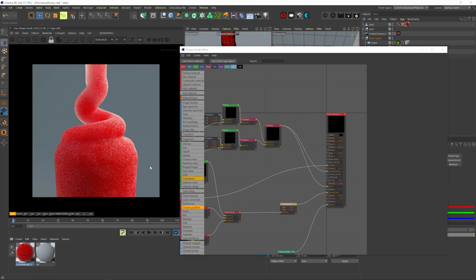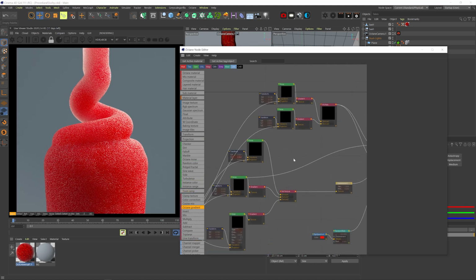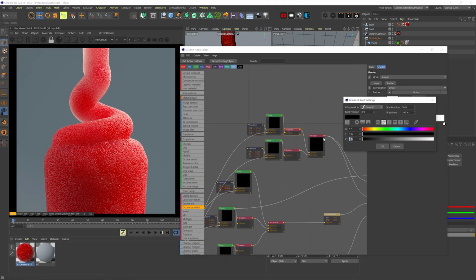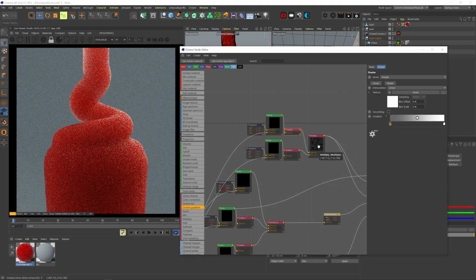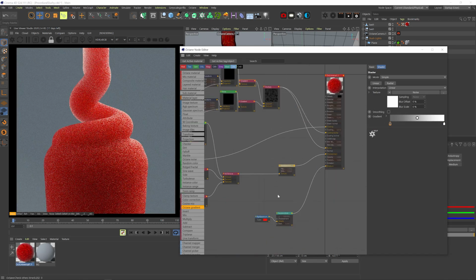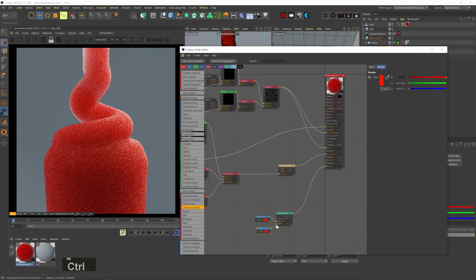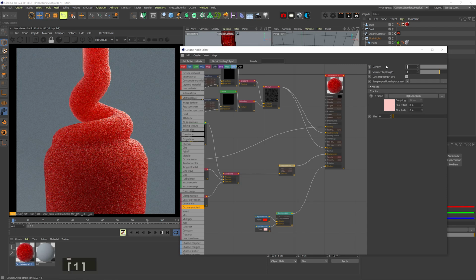Let's make the blacks on the top bump noise brighter so we get a bit more of the bottom fine noise. And I'll copy the color node in the medium, plug it into the radius, and make it very light pink, which will give it a slight tint to the edges of the model. But now the model is a bit more opaque, so I can bring down the density slightly to compensate for that.